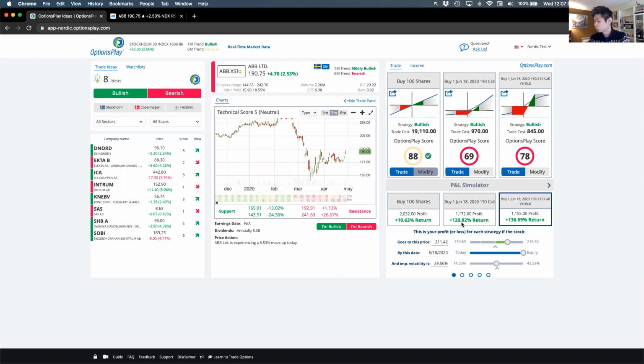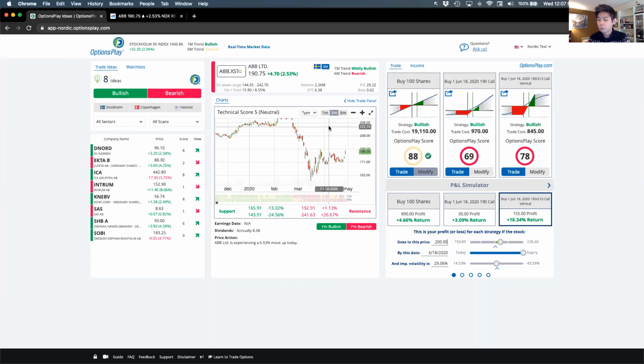So what we want to do is show you that if the stock rallies up to 200, which is that resistance level we're talking about, notice how little return there is. If the stock rallies another 10 crowns, you're looking at a 3% return. That's not worth it, in my opinion. Even the 18% return is not worth it. This is just telling you a call option here is very expensive.